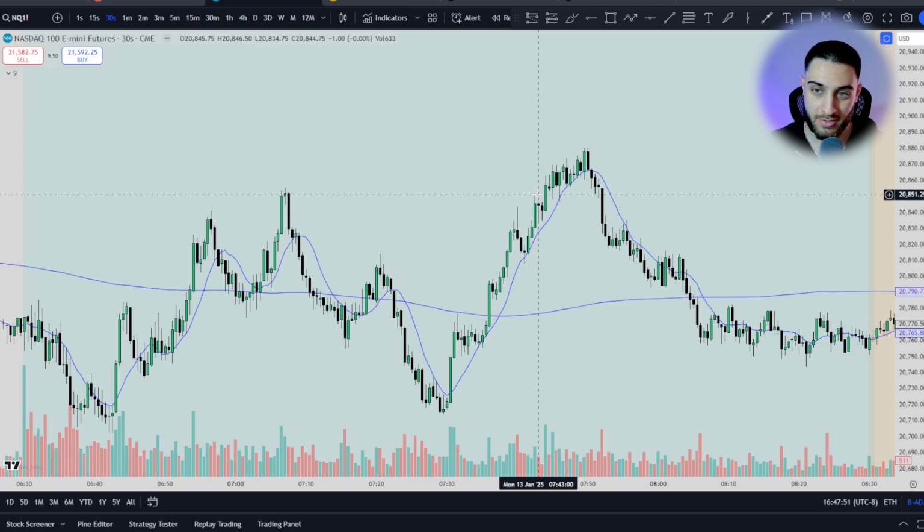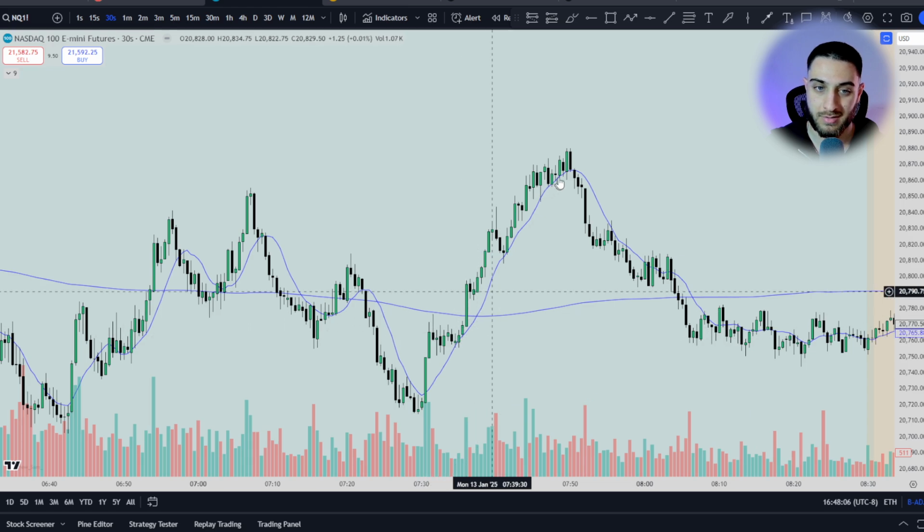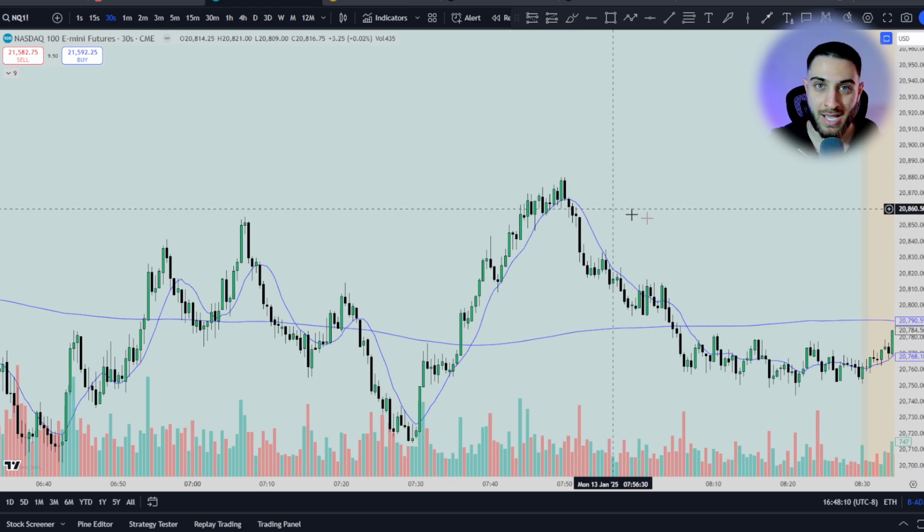Okay, go on the charts and do that for at least today's price action. If you have good memory, go on the past week's price action, but try to go on today's price action and try to see what looks like momentum and what doesn't look like momentum, and be able to distinguish that.